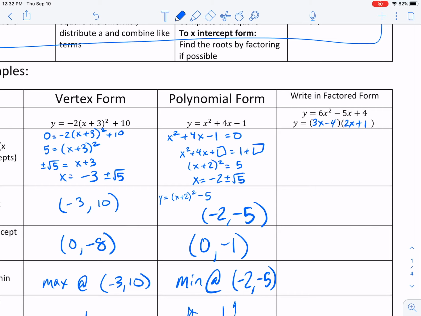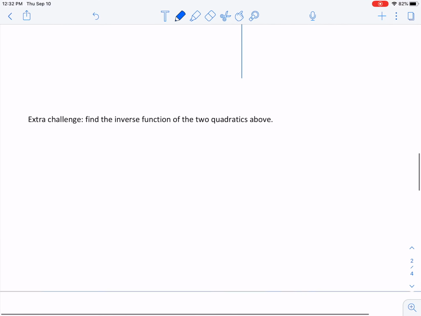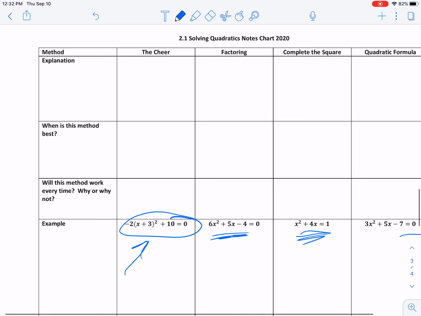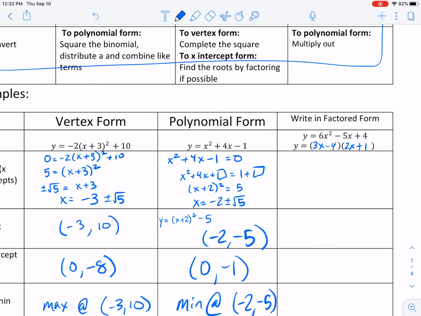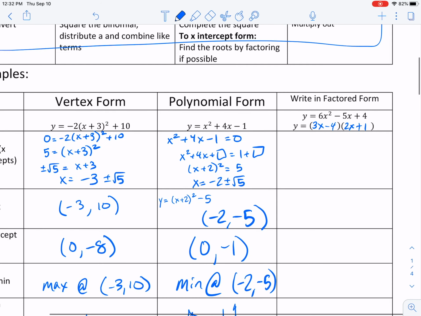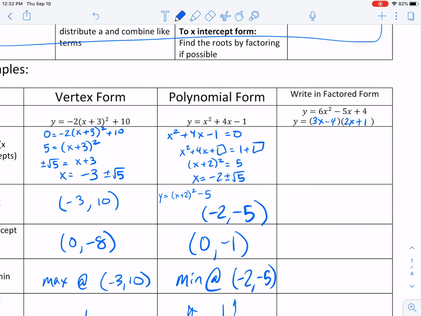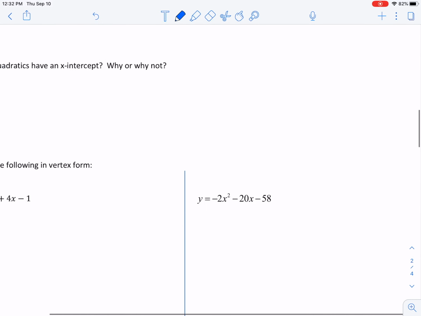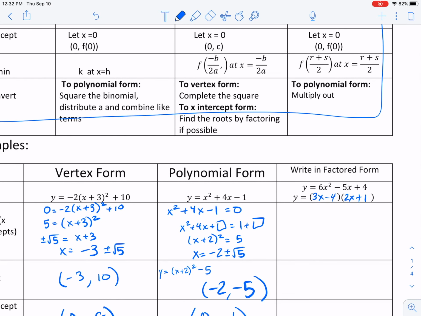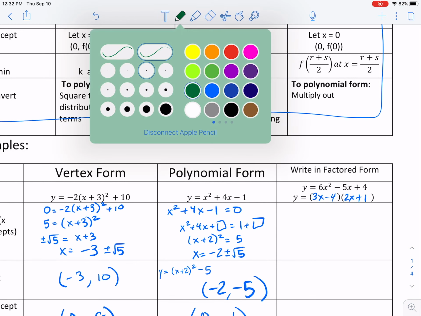Oh, this is a plus 4? Oh, you know what? We have a typo. Dang it. Okay, I will have to go back and fix that. So this was supposed to exactly match 6x squared. It's my fault, I was typing it up. 6x squared plus 5x minus 4. That's my problem. Okay, we're going to fix this.